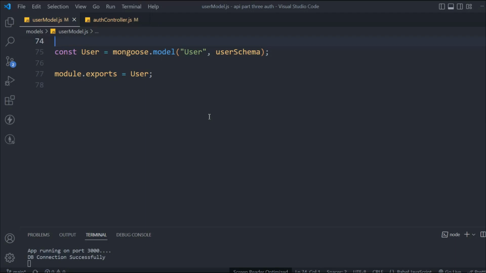So in the last video, we built the functionality of change password. If a user changes his password, then we have to invalidate all the existing tokens which the user has created at the time of creating an account and at the time of logging in. Okay, so make sure to watch that one. It is a very important part.